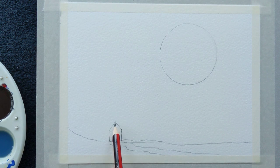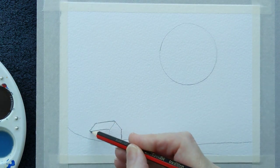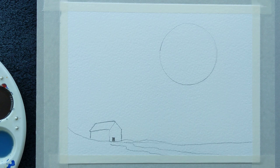Let's finish the house off. Let's take it down a little here. Copy that angle there. And this can be the little house. I made a pathway here.